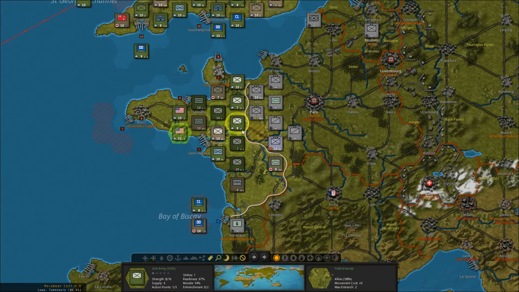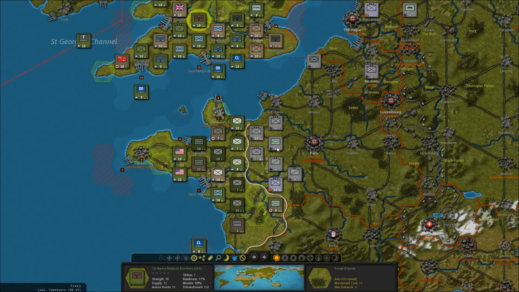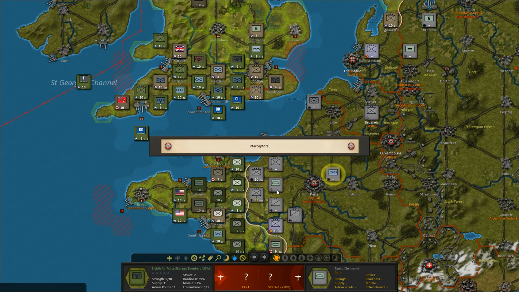The Canadian armor unit. Let's see, I think I want to concentrate on just... I think it's important to hit the armor units with the bombers. All right, let's hit the armor unit here and soak up some fighters. Perfect.